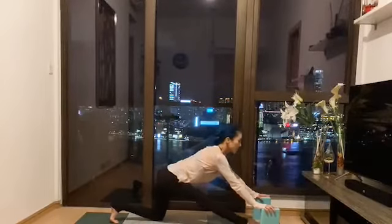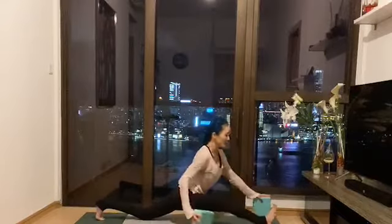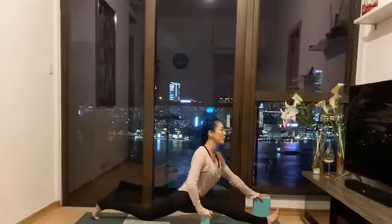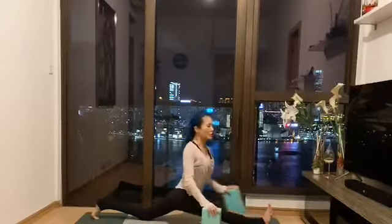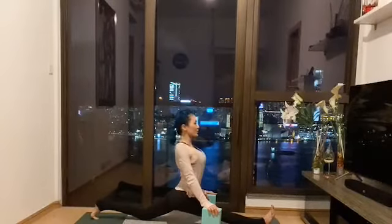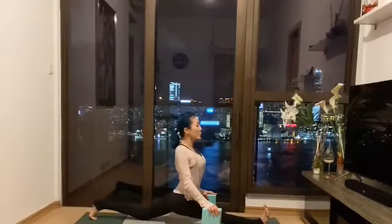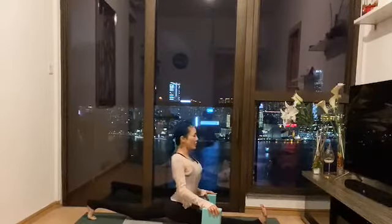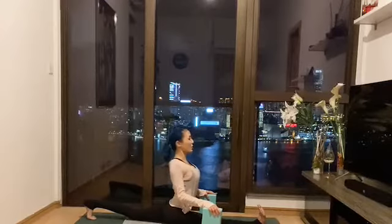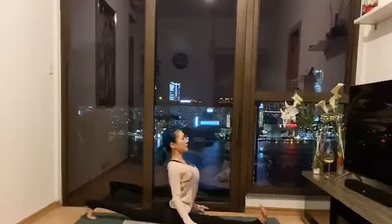If you want to go for the full split, this time you'll be walking your back leg towards the back, resting your front thigh on the block, or I like to use two blocks on the side to lift my chest and roll my shoulders back. Keep bringing my right hip bone forward so hips are square. And slowly, gently come down, roll your shoulders back. Chest lifted.